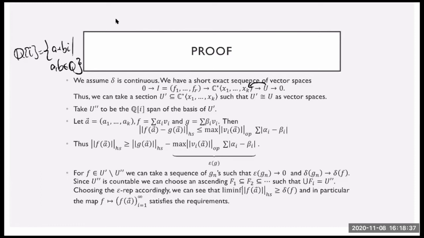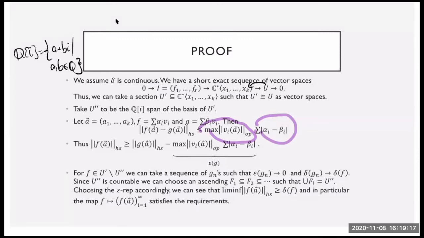You don't need it, but if you want, you can say something about this number, the maximum over the operator norms of v i evaluated at A, for all the v i's. Notice that this is a finite set of v i's. I don't take all the basis elements, I take only the elements that appear inside these linear combinations of F and G. The point is that you can bound it using this number M from before, potentially, if you know the degree and the complexity of all the v i's, but this is not necessary here. This is just some number. It is the maximum operator norm of this, and you can sum up the differences of the coefficients alpha i and beta i. These are complex numbers.